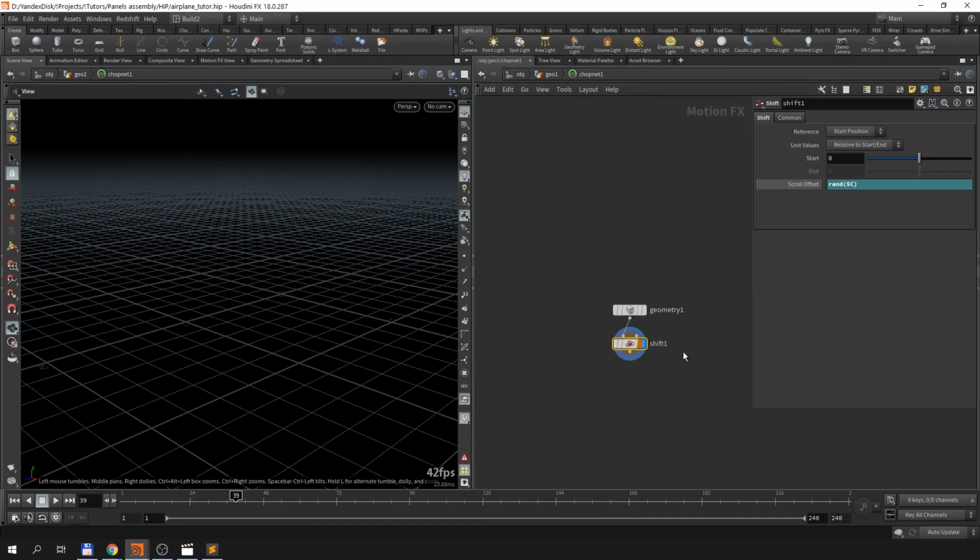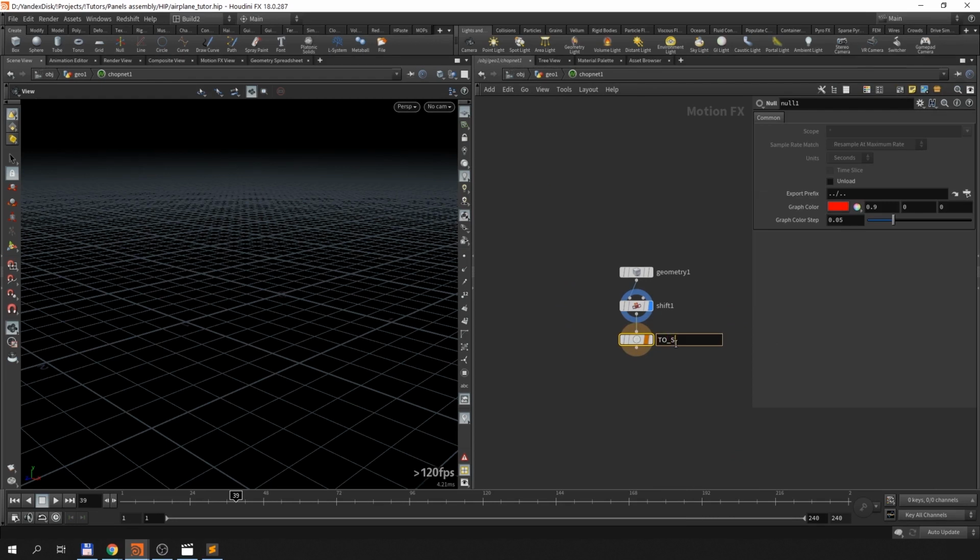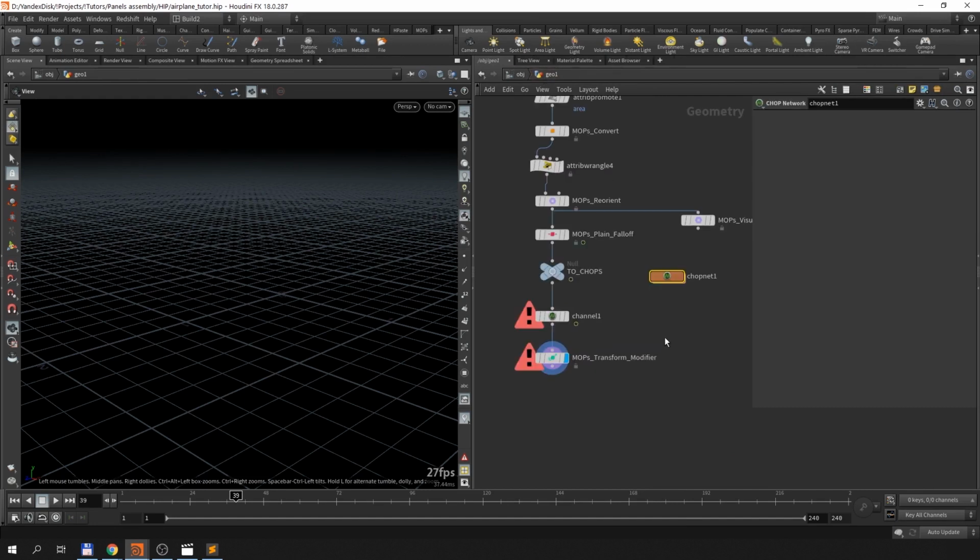Let's create a null object in our chop network and call it toSop. And point it here. Method is animated, as you can remember. Channel scope will be Falloff, and attribute scope will be the same, Falloff.